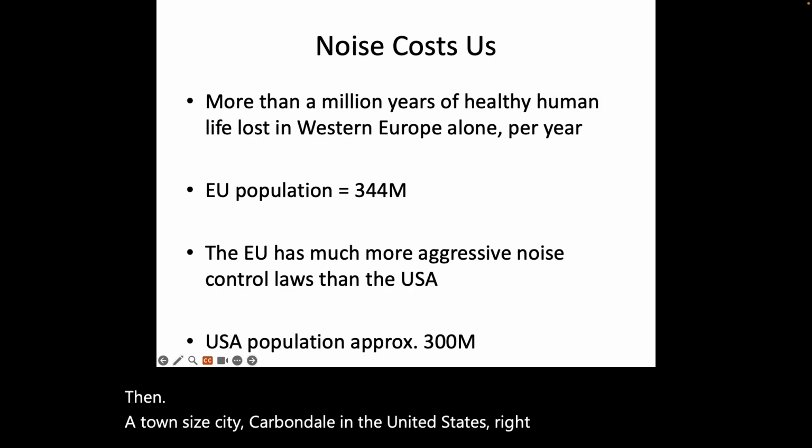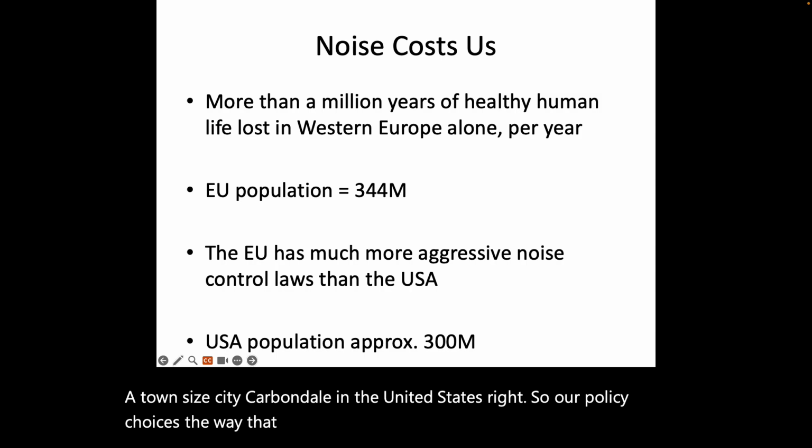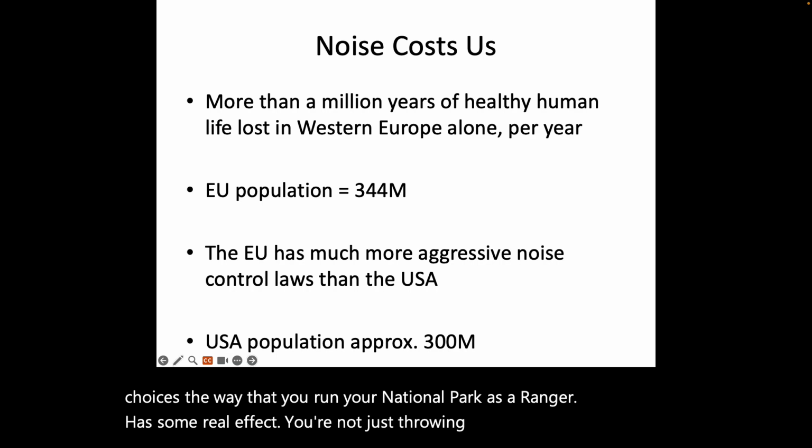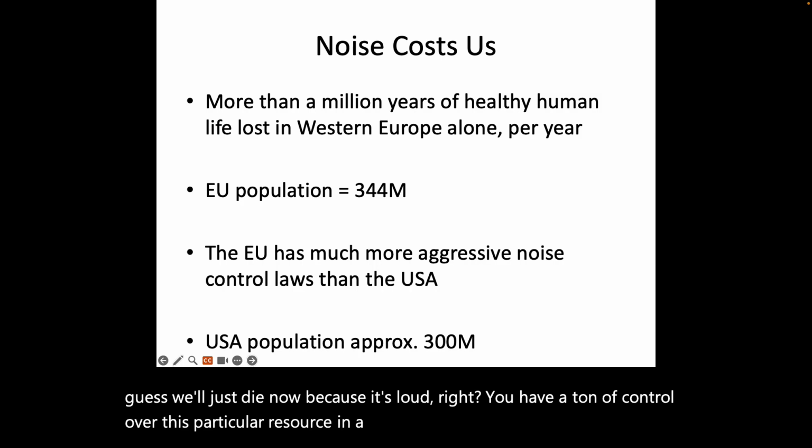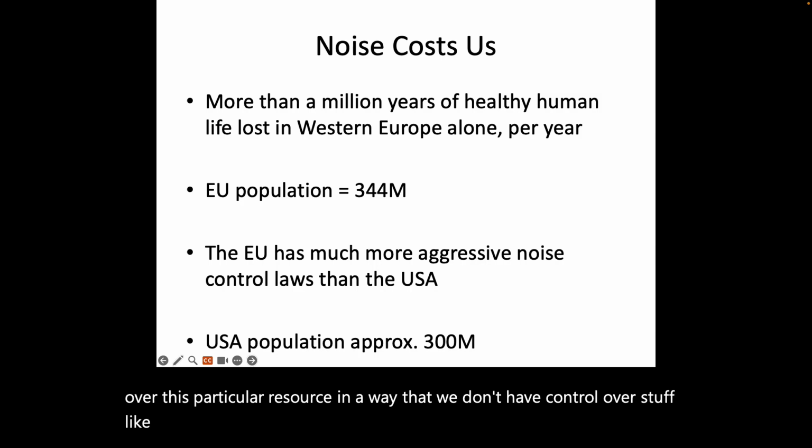So our policy choices, the way that you run your national park as a ranger, has some real effect. You're not just throwing up your hands and going, well, I guess we'll just die now because it's loud, right? You have a ton of control over this particular resource in a way that we don't have control over stuff like climate impacts to your park. Okay.